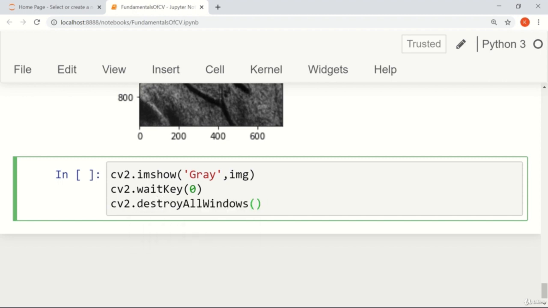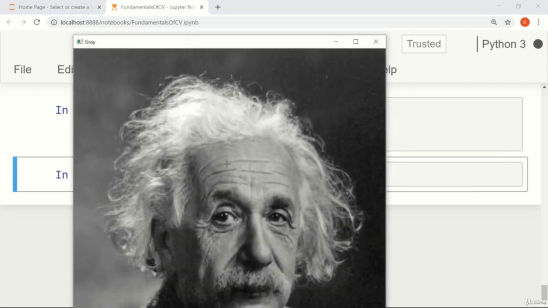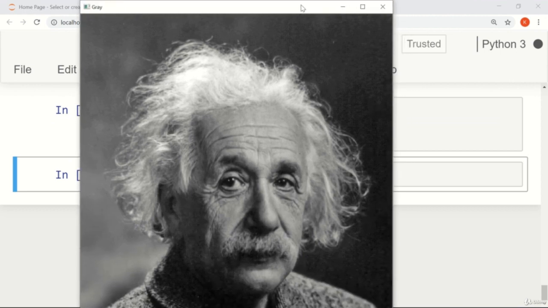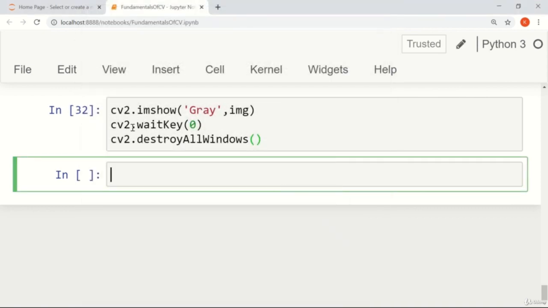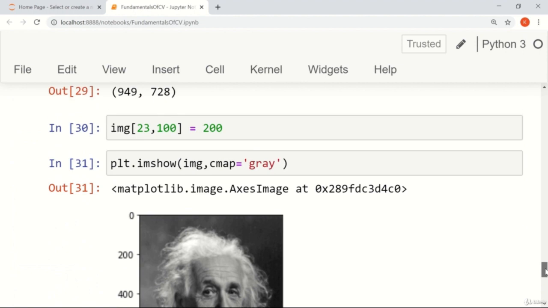It looks like more work than Matplotlib, but later on it gives beautiful control over the images. If you do that, the image will be displayed in a separate window, not in the Jupyter Notebook, in its original size. If I press any key, the image will vanish.